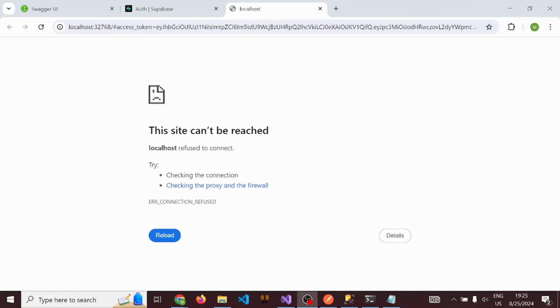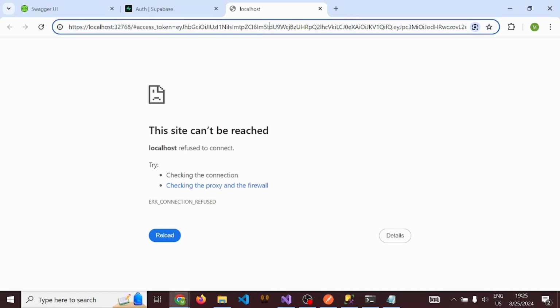Okay. So we can see we have access token inside our queries. We have expires at, when it expires, how much it expires, and we have refresh token. Okay, so now let's catch all of these inside our request.